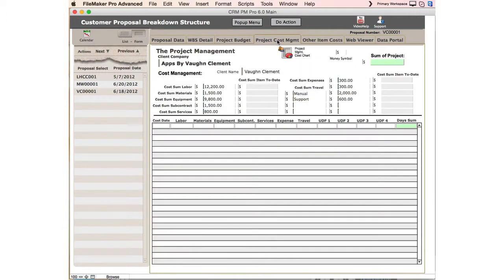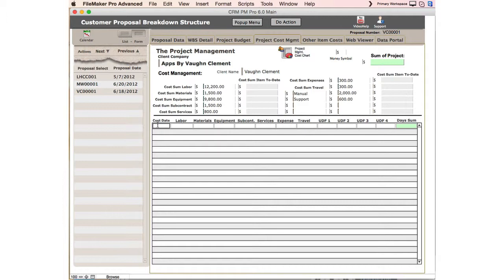Now the next thing you're going to do is your cost management for the project. You're going to go in there and break down your cost as far as expenses, material, services, and other. And what you would do is break that out until you summarize the amount for that. You would take each one of the elements and summarize that based on a date span. So for example, cost date, then the labors, materials, and so forth, and break those out so you can pattern where you're going to be on what time for what month.